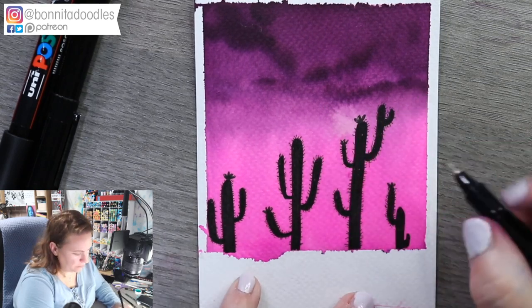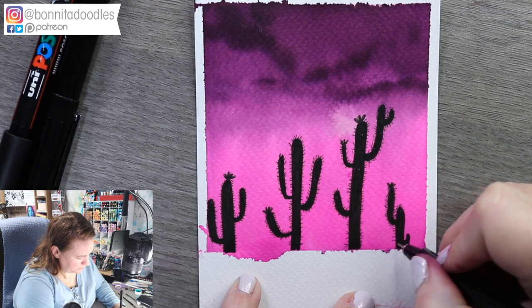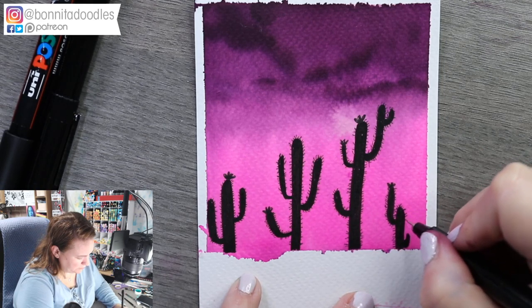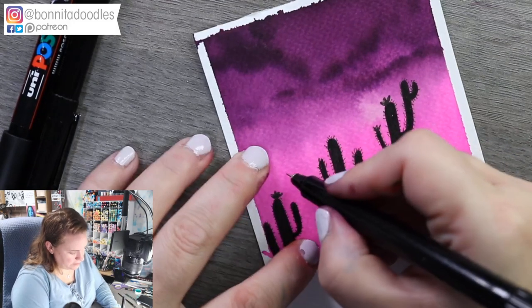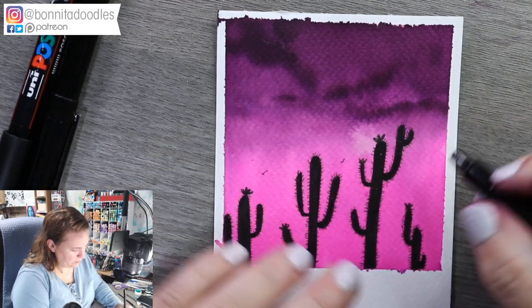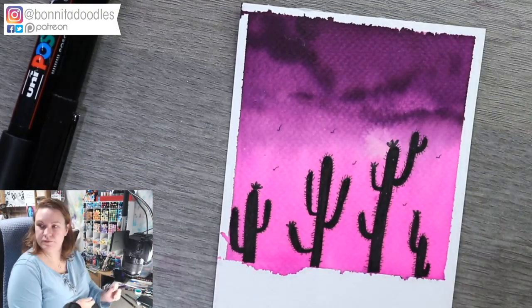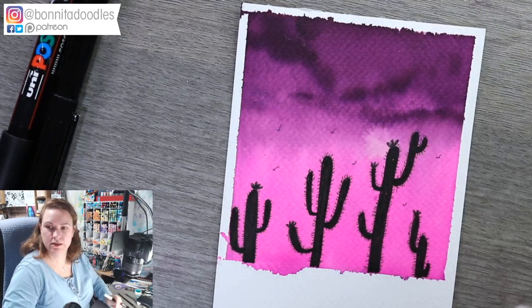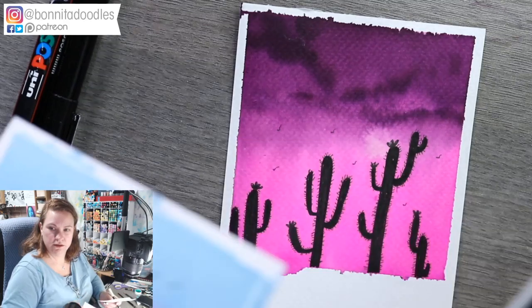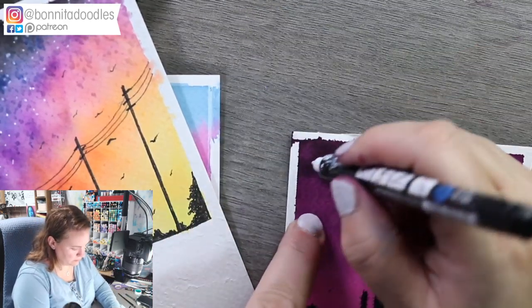The sun and the cloud bit worked out quite well, didn't it? And of course, we've got to have a couple of birds. We need some stars on this one, I think. And we need to add the stars on the other one as well.